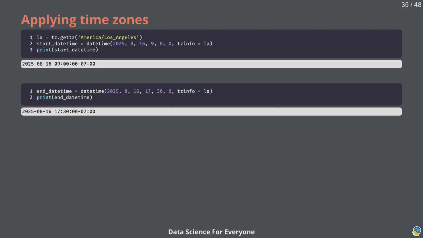We'll cover daylight saving time soon, but basically clocks shift twice a year in some regions. Instead of manually tracking these changes, tz handles it for us. It even knows historical changes going back decades. If we have data across many years, using tz helps us keep all our timestamps consistent.